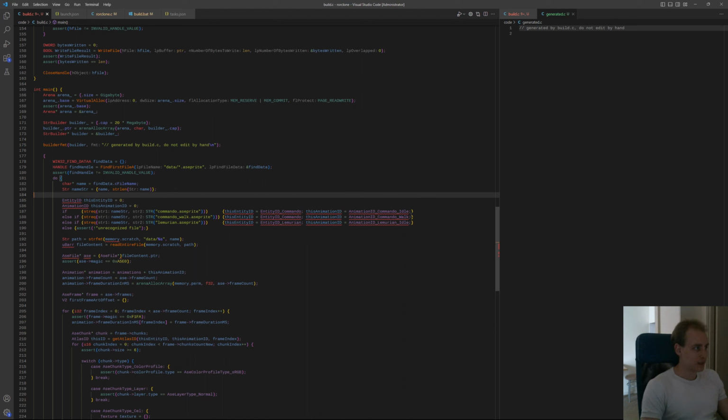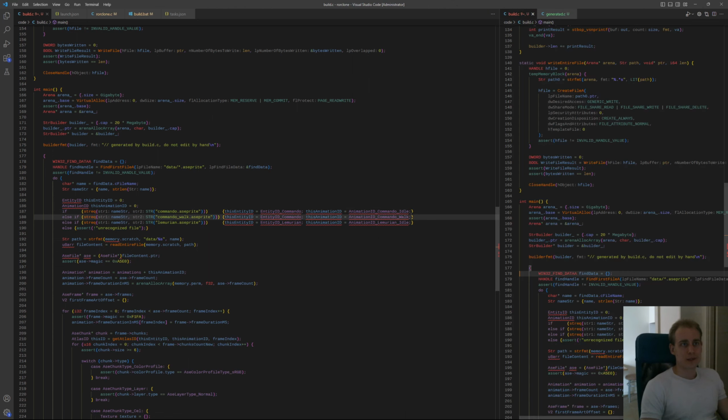Okay, well, here we go. So the name of the file actually tells us two things. It's the entity ID and also the animation. And I guess I should rename these to like commando idle and lemurian idle, in order to not be confusing.